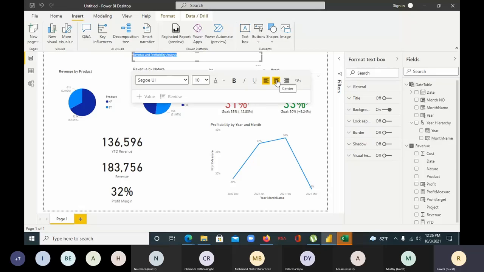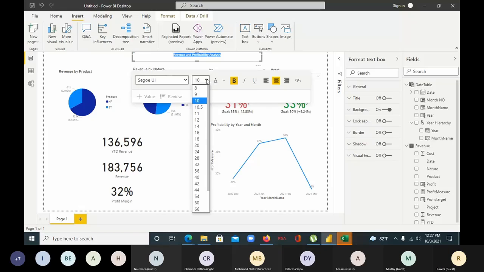I'm gonna make it middle, bold, and a little bit bigger.